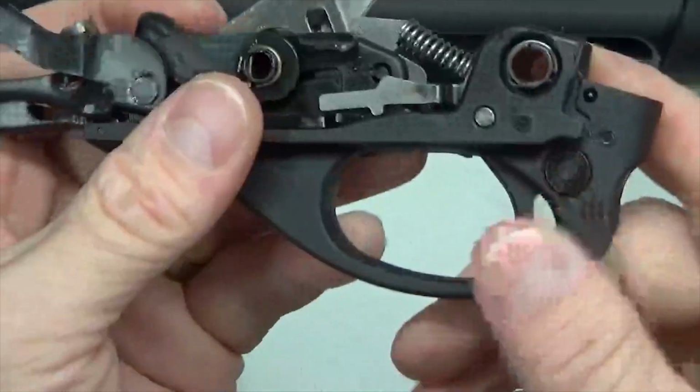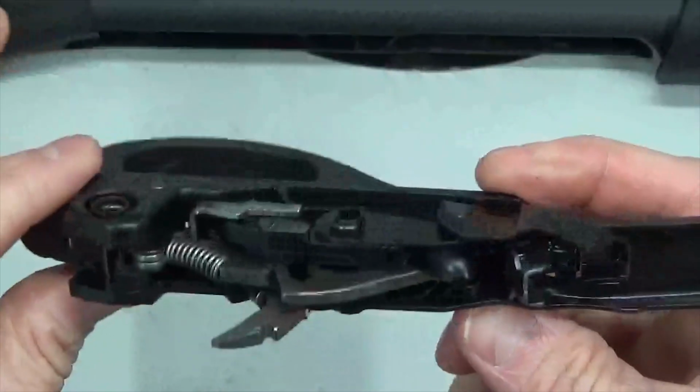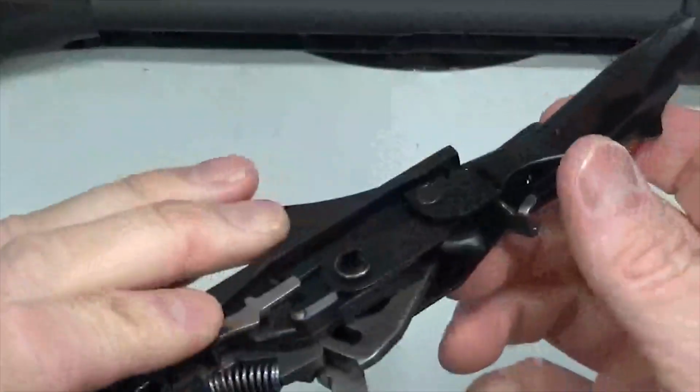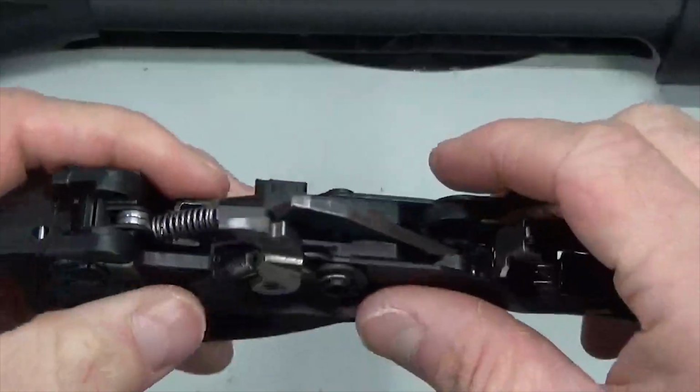Alright, so we want to go ahead and keep the hammer locked. Go ahead and put the safety back on, and we're going to drop this trigger assembly back in now. You've got a moment to clean it if you want. Go ahead and spray it down. I wouldn't get crazy with trying to mess with any of the linkage.